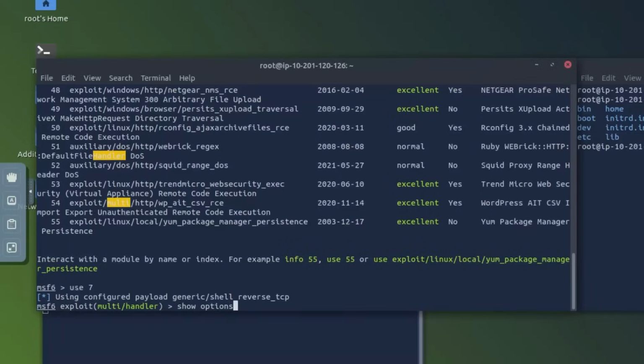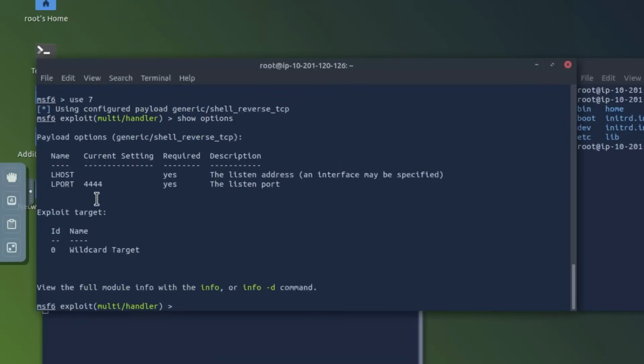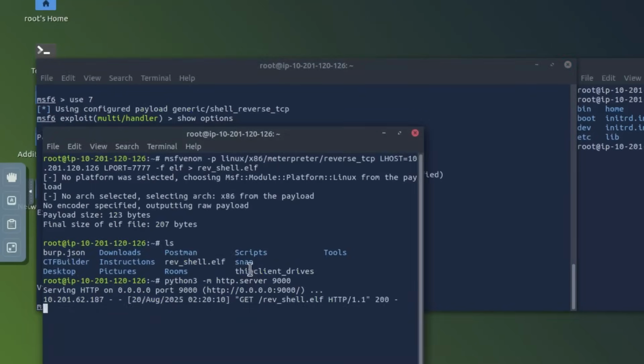So we'll do show options. And we can see that the current payload is the generic shell reverse TCP. I do want to change it to the payload that we created here, which was the Linux reverse TCP, right?